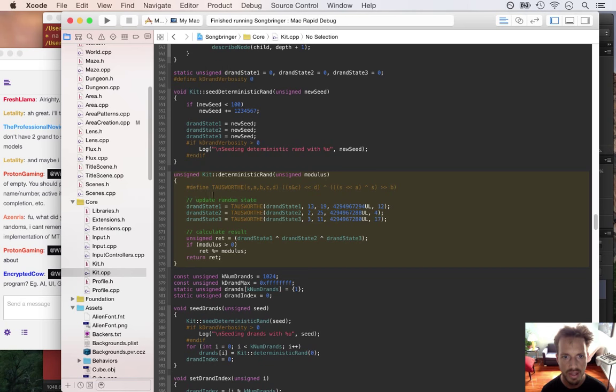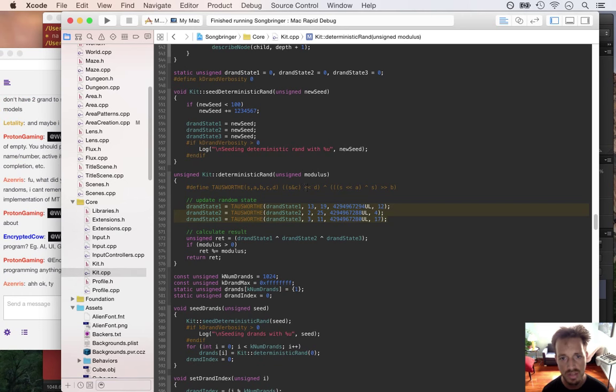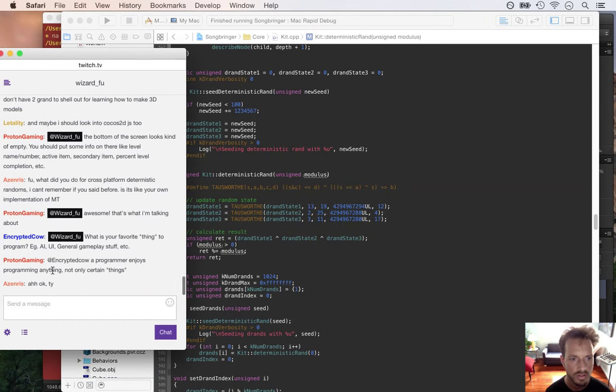And then every time it does another random number, it plays with the three different seeds. See that? It does this. It applies the Tausworthe algorithm to every single seed. And all these numbers are kind of magic. I don't know how the heck this algorithm really works. I just know that it does, because I've tested it pretty heavily with my last game, Hero Bash, which was cross-platform. So yeah, this is it right here. And I know I found this on Stack Overflow. I just can't remember where.